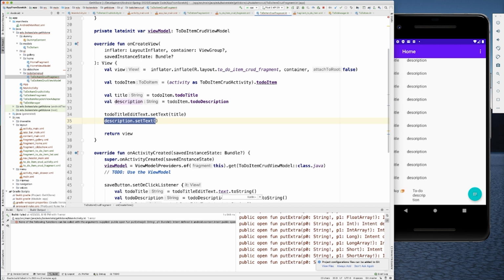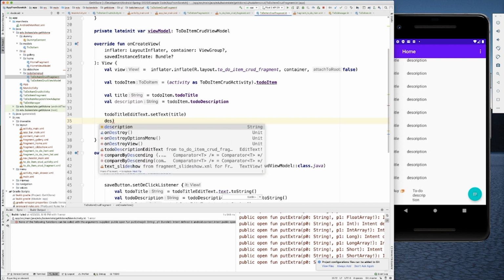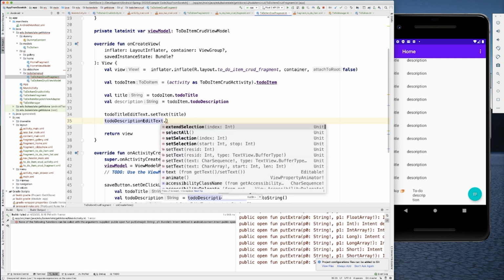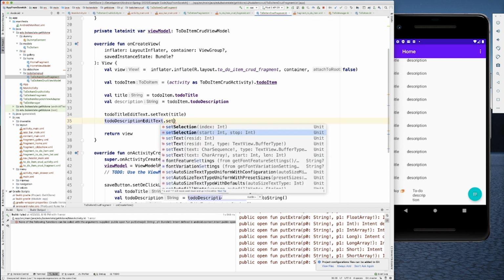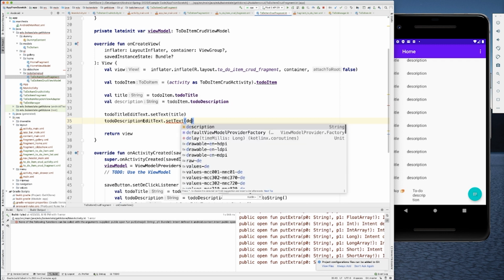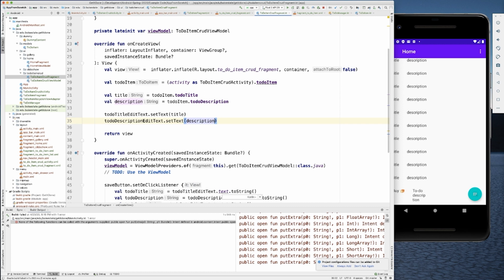Oh, forgot to do the edit text. That's set text. And set it equal to, that wasn't necessarily the one I wanted to use, but close enough, description. And we can go on for the rest of the UI elements, but this should be good enough. Let's go ahead and test this out really quickly.